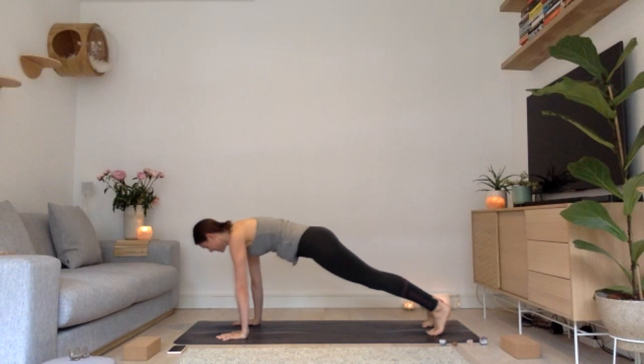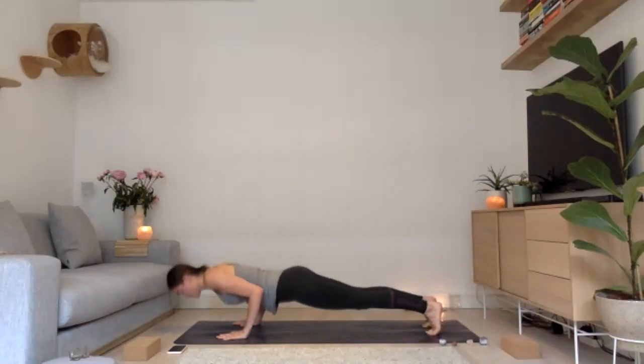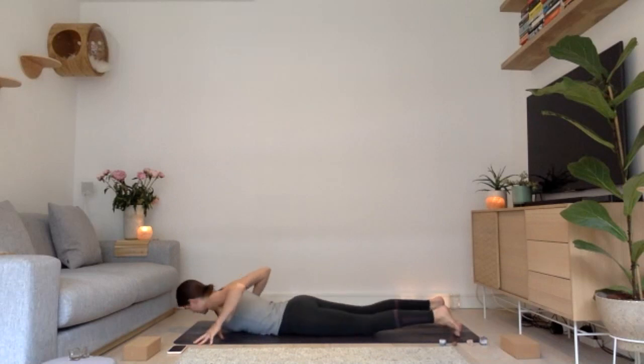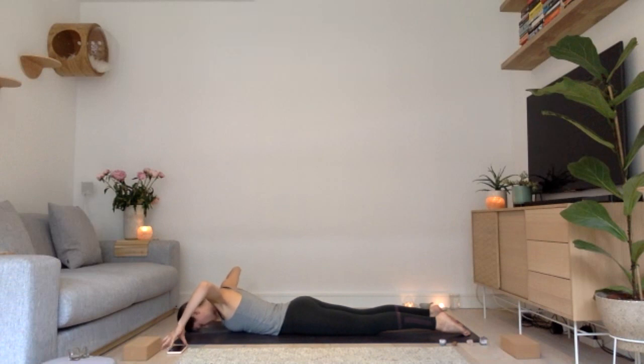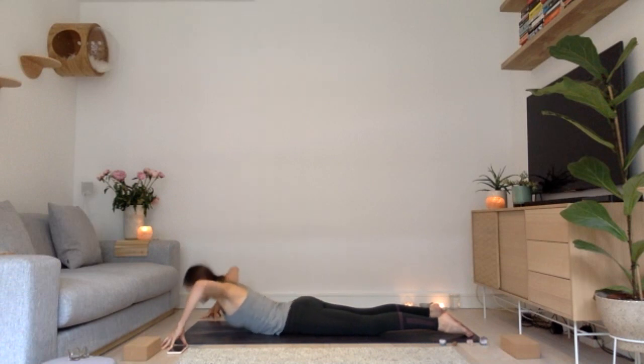Finding your neutral, take a big inhale. And then as you exhale, your choice, knees up or down, start to make your way all the way down onto your belly. Elbows wrapping in. You can bring your fingertips a little wider than your mat, kind of cupping or tenting your fingertips, either in line with your shoulders or a bit further forward. Inhale, wave your spine up. Fingertip cobra. Then exhale, melt your heart back down to the earth.